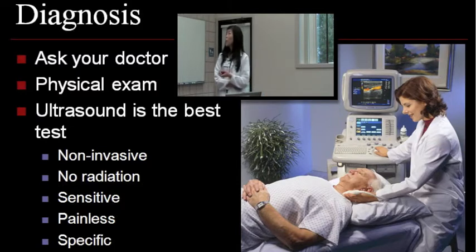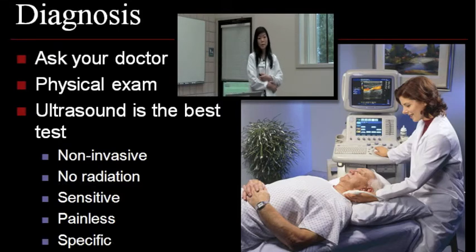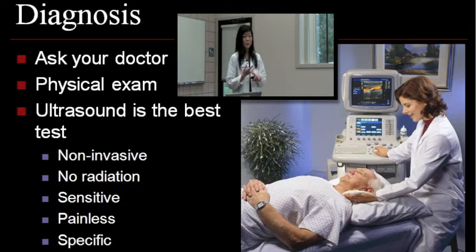The other way we make the diagnosis is by ultrasound. An ultrasound is just like, I don't know if any of you have seen ultrasound for babies or whatever. It's just a probe that goes on your neck, and it takes black and white pictures of the arteries and then actually takes pictures of flow of blood through the arteries, and it can detect if you have a narrowed area.